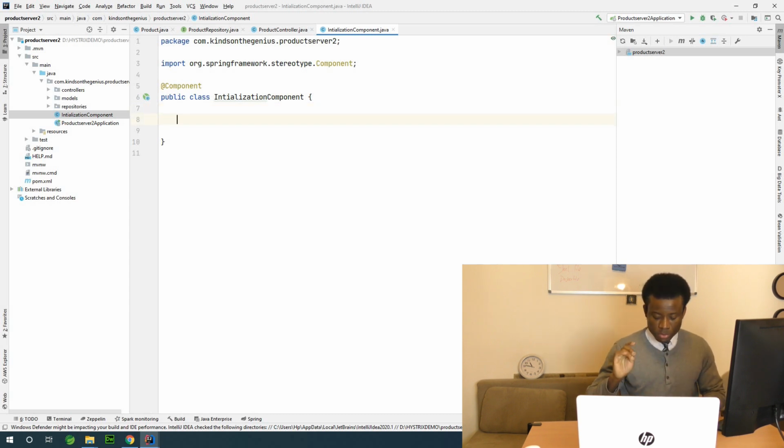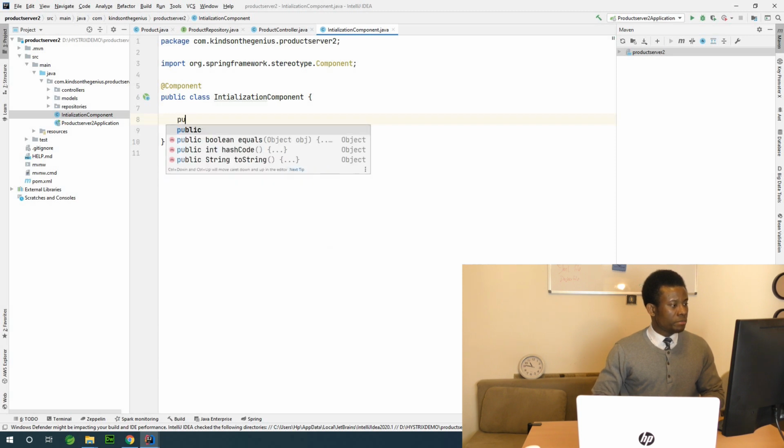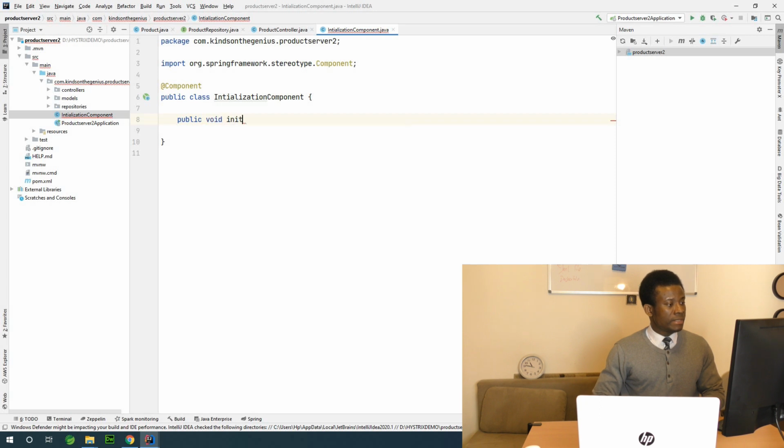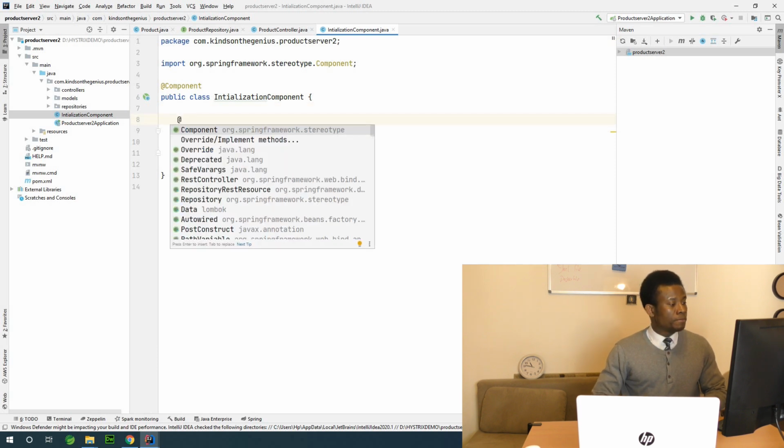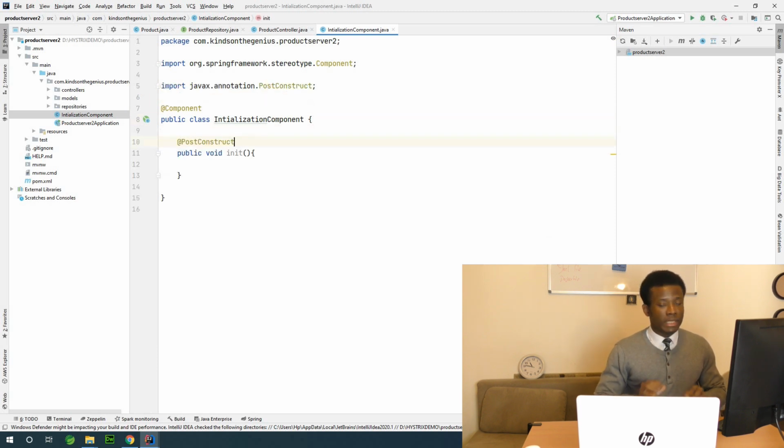Before I do that, I'm going to actually write the init method, public void init. So @PostConstruct is this method that's going to execute when the application starts up.